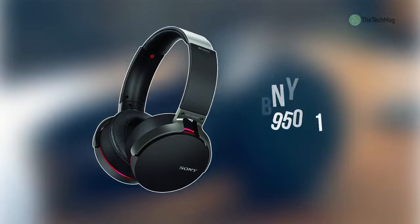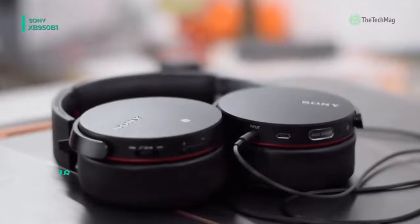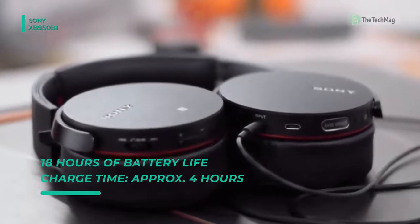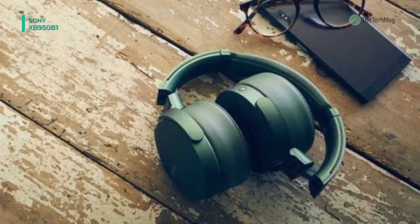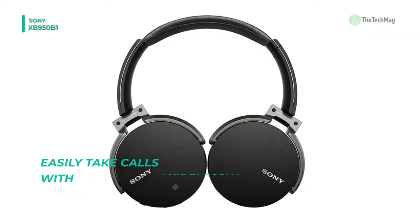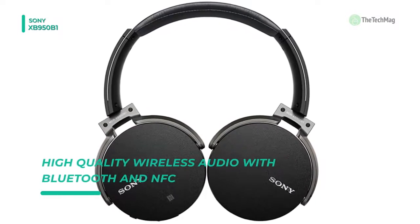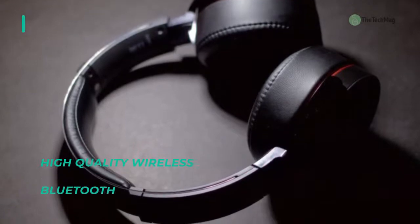Turn up the thump with a pair of Sony XB950B1 over-ear Bluetooth headphones. These headphones connect to your device via Bluetooth 4.1 and are designed with a robust bass response in mind. Bass can be controlled with the free Sony Headphones Connect app. The internal battery lasts for up to 14 hours with extra bass and up to 18 hours without it. You can adjust the level of bass and change the mode to presets such as outdoor stage, club, hall, and arena sound. The casing is robust and the metallic sheen makes the headphone look amazingly elegant.